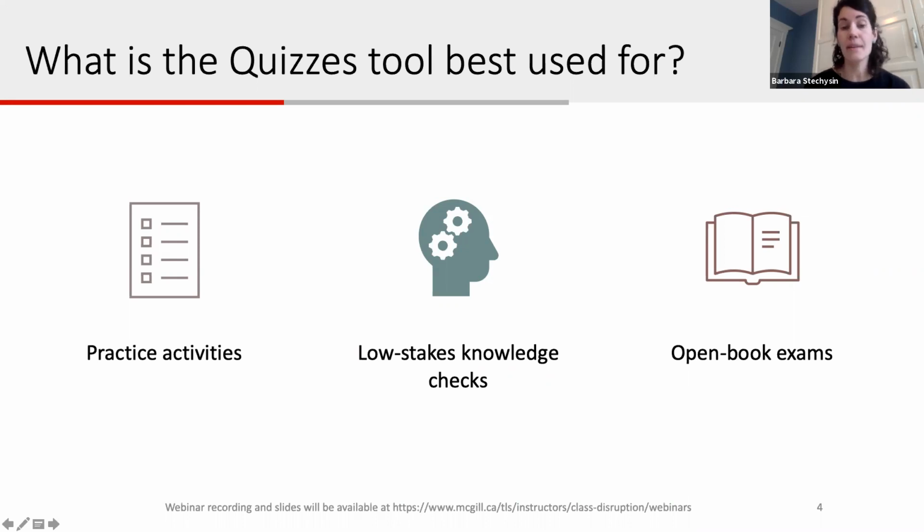And an open book exam with a set time limit for completion is another great use for the quizzes tool. You can, for example, create an exam with a 3-hour time limit, which emphasizes more synthesis type questions that require students to apply their skills and knowledge. For instance, you can structure your exam questions around problem-based scenarios and require students to apply their knowledge to the given scenarios. You'll want to inform students prior to the exam of which materials they can refer to, be it their notes, textbook, etc. And you can also include an honor code statement at the beginning of the exam to help reinforce academic integrity.